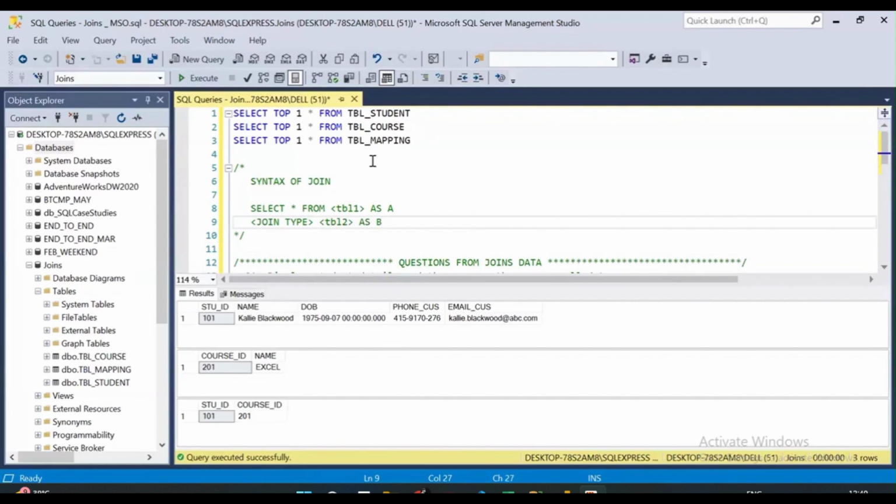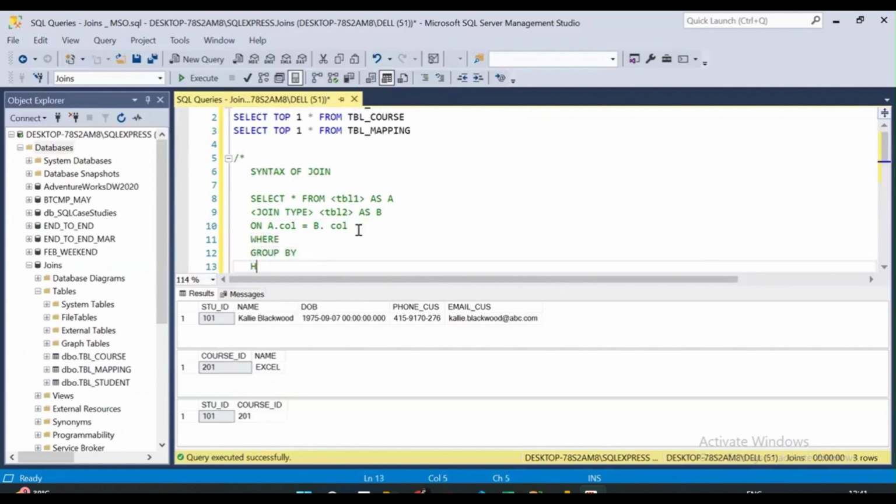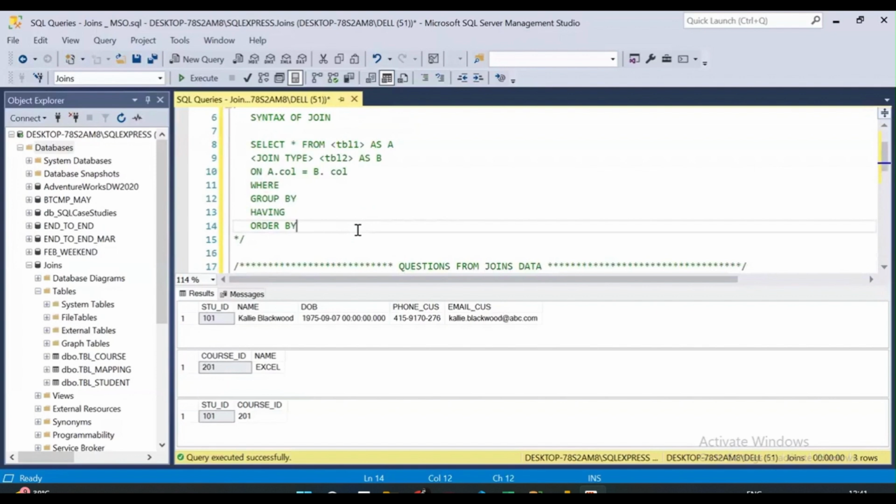Okay? Now you have to tell on the basis of which column you are performing the join between these two tables. So you will say ON. ON is the keyword which you will be using: A dot column equals B dot column. Let's say A dot student ID equals B dot student ID. Whenever the student ID is the same, on the basis of the join type, the values will be merged. The tables will be merged. After that, you will have your other clauses like where, group by, having, order by. So this is the syntax. Clear? So wherever you used to fetch the tables, now after FROM only and before WHERE, you will be performing the joins. Let's do that.